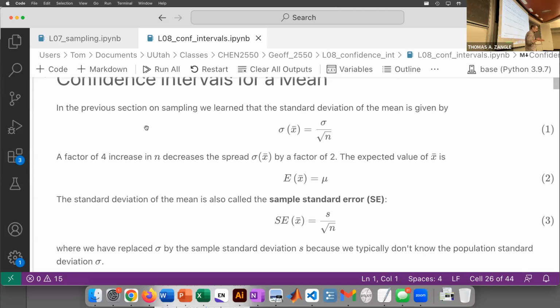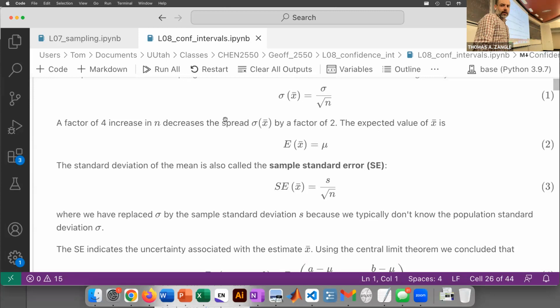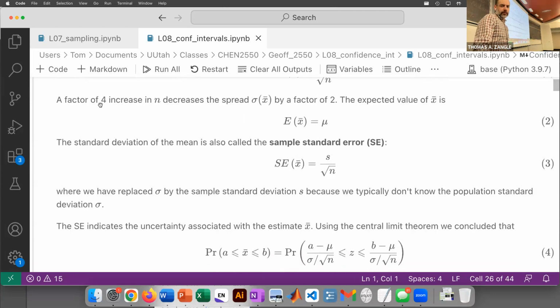So it tells me about the spread in computed mean values for my sample. It also gives us this sense of diminishing returns, where if I increase the size of n by a factor of 4, I only get a factor of 2 decrease in the spread, or in the range of mean values that I measure. So if I go from a sample of 10 to a sample of 40, I would expect the standard deviation, the spread of the mean values that I get back, to only decrease by a factor of 2.